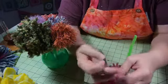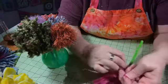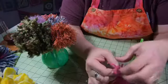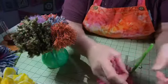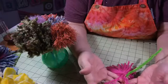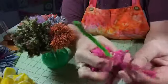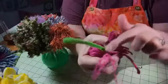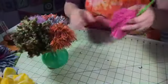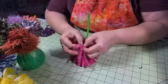Now this is going to take a little bit of time, and you don't have to go all the way down. You could just do part of it, but you see when you untwist it how much more fluff you get from one strand when you untwist it versus one strand twisted. Can you see that? Let me get this up here. This is the same strand, but this is untwisted and this is still twisted up. So if we take, I'm going to have to elevate here. Here we go. This might work.